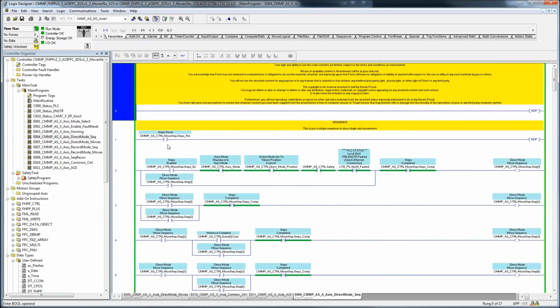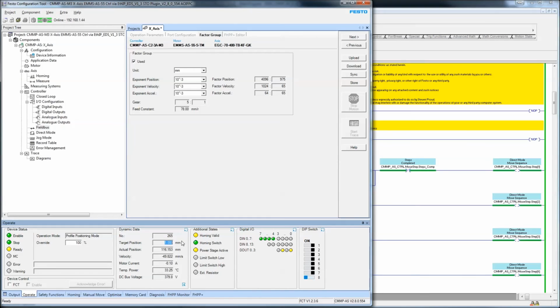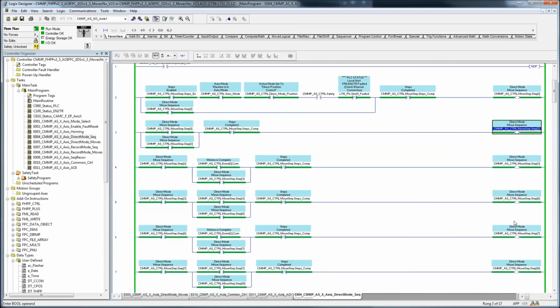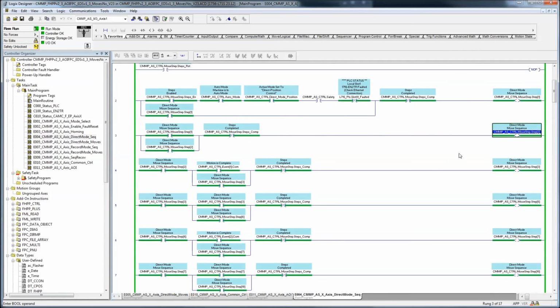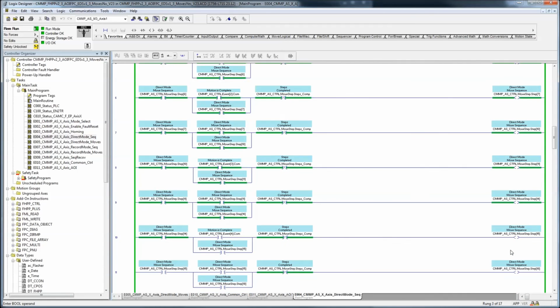And the sequencer, this bit right here is just to reset the sequencer in case something stupid happens. But basically, when you turn this bit on, it's going to start doing its movements. So if I go to my FCT, you'll see here that it's shoving new values in the target, doing its moves. And you'll see that the sequencer right here basically just falls through. And when the whole sequencer is done, it resets the moves. Very simple. Again, just for demonstration.